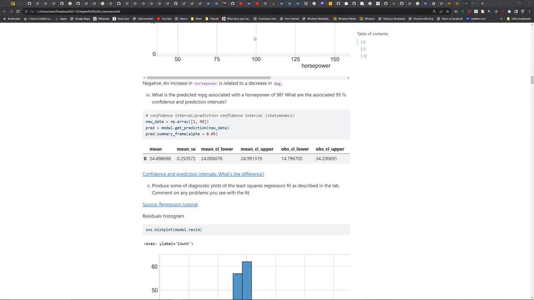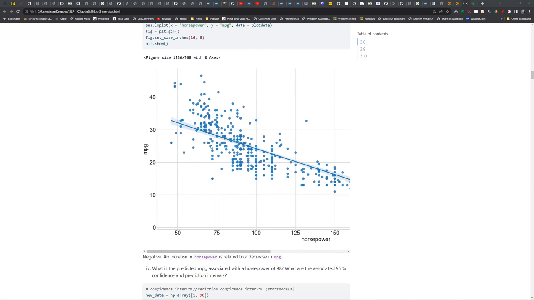Yes, it's wider, exactly. Usually the prediction interval is wider, because it depends on that single observation. The confidence interval always refers to the mean. In fact, when you see the regression line here, you see this shadowy range around the line. Those are the confidence intervals, which are very tight here.